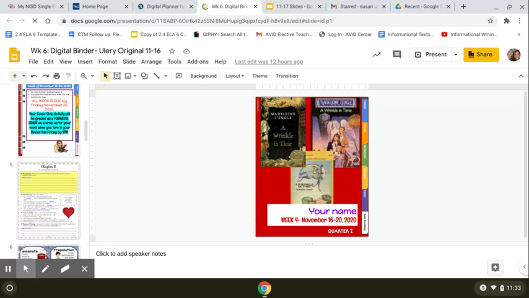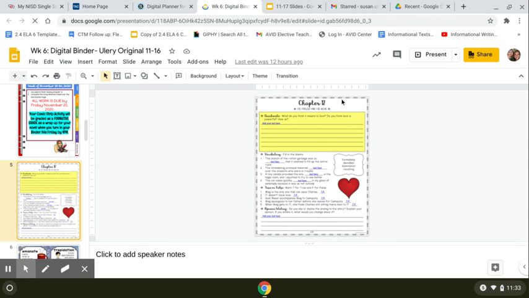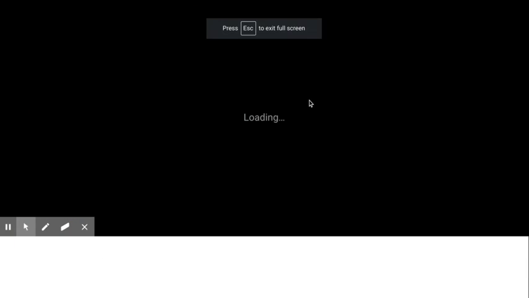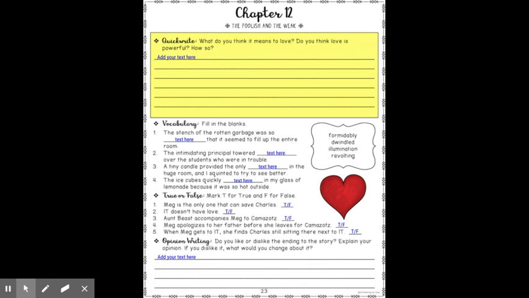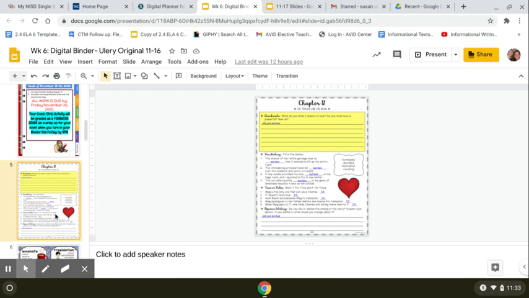Email me, ask me in class, ask me if you're on the Zoom. So you want to make sure that you are filling out your quick write, and you have your vocabulary here. You also have some true and false, and then your opinion writing. Now remember, the expectation is you want to try to make sure you fill up all these lines. It's a very small space, and I know you are able to do it because you are scholars. And your writing has improved so much, guys. So I'm super proud of you. So be sure you get this completed, okay?